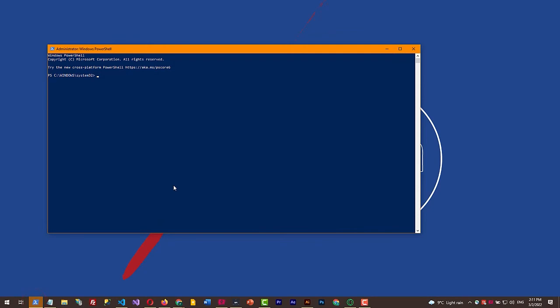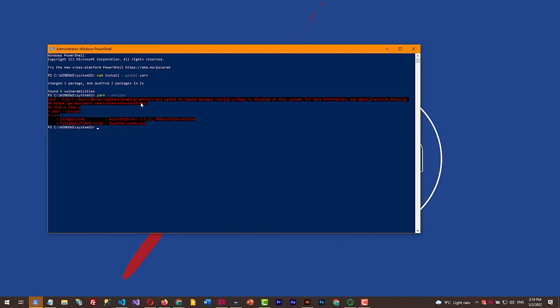First, open a PowerShell window and type in npm install --global yarn. Well, when it's done, to check if it is installed correctly, you simply type in yarn --version and press enter. You may face this error over here, saying running scripts is disabled on the system.